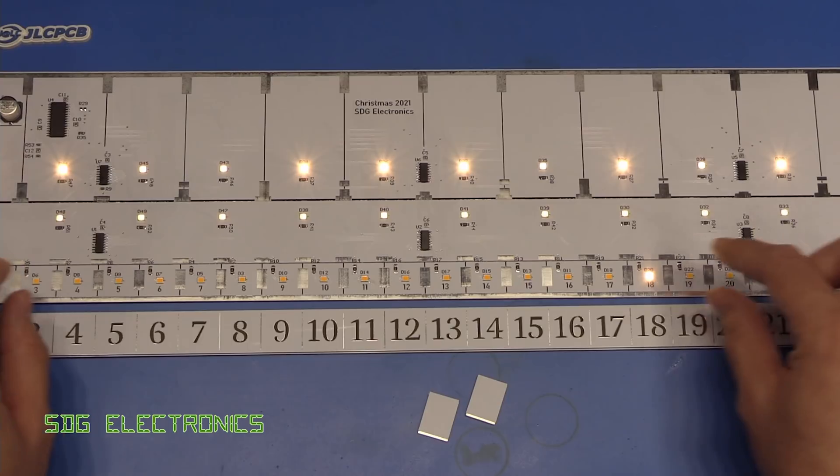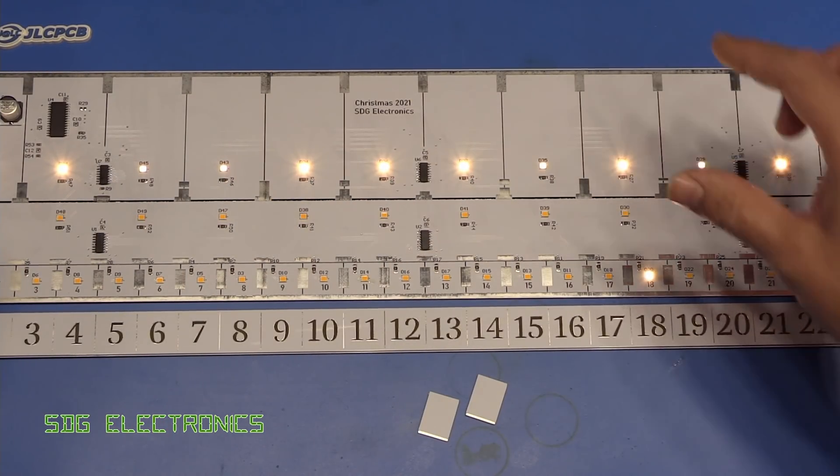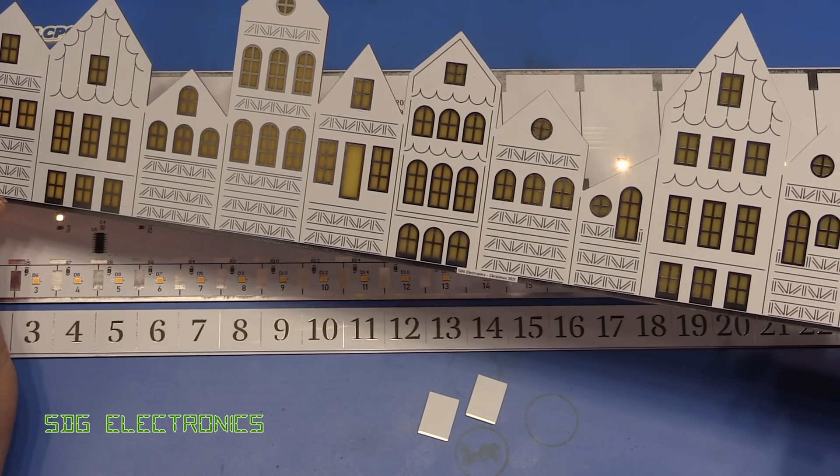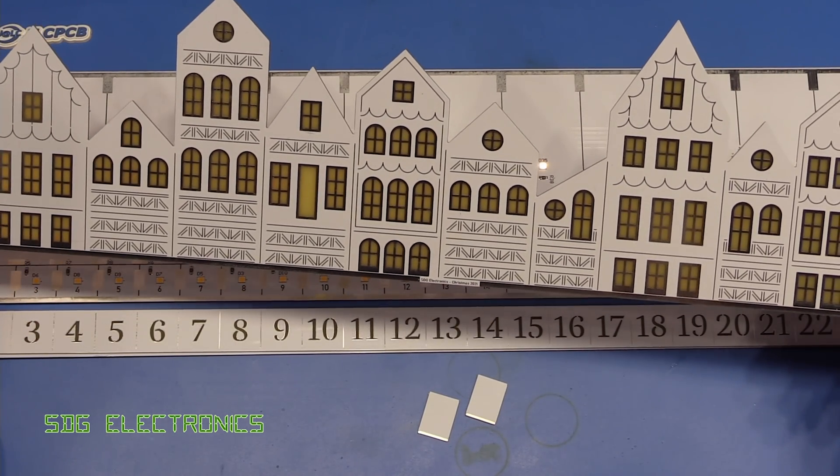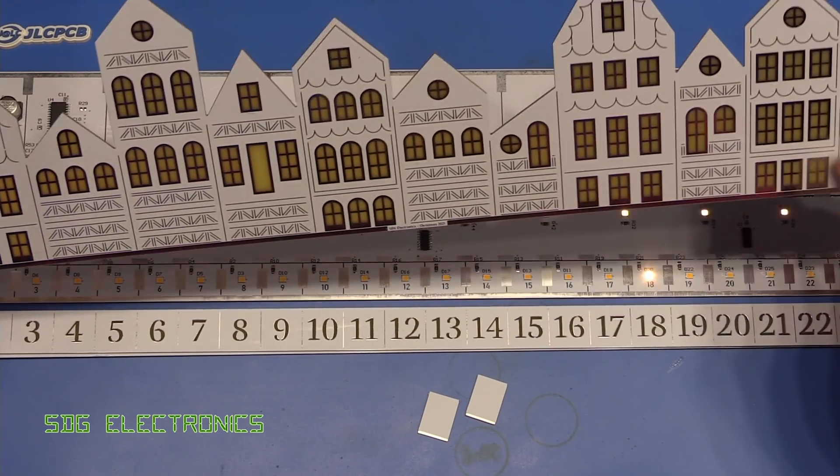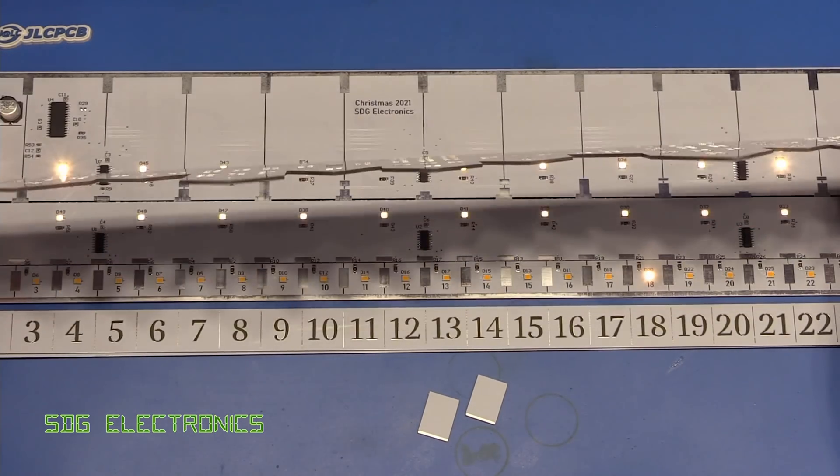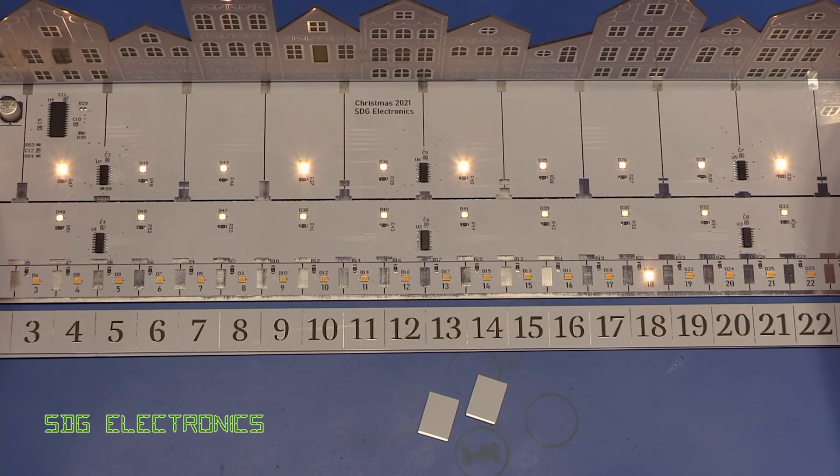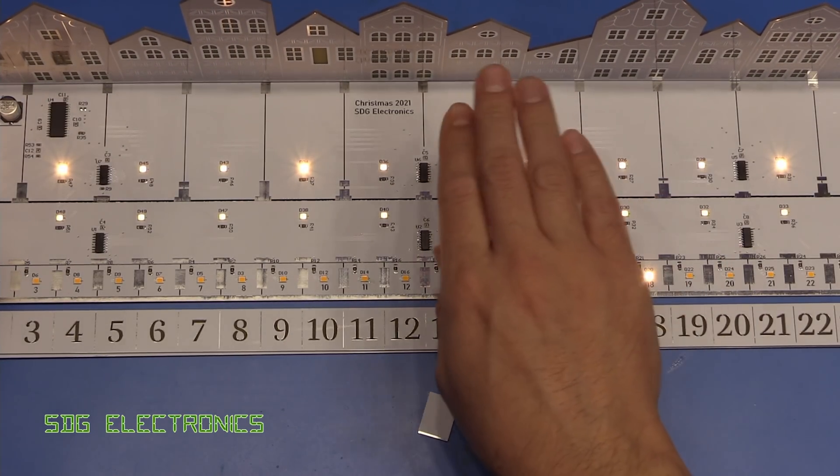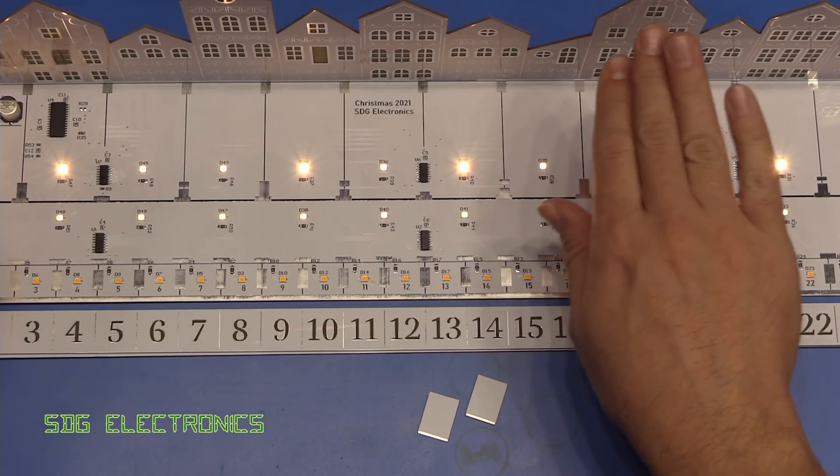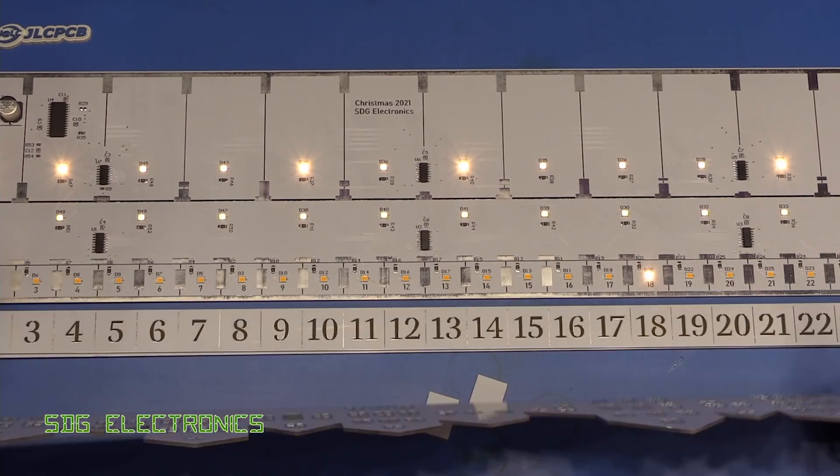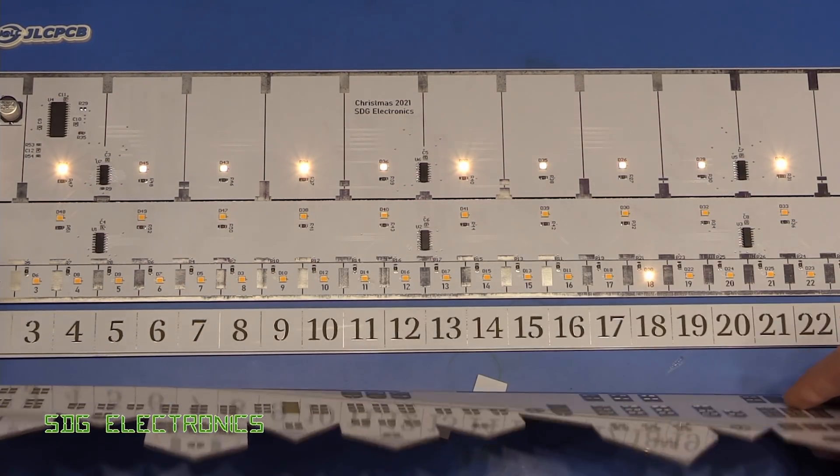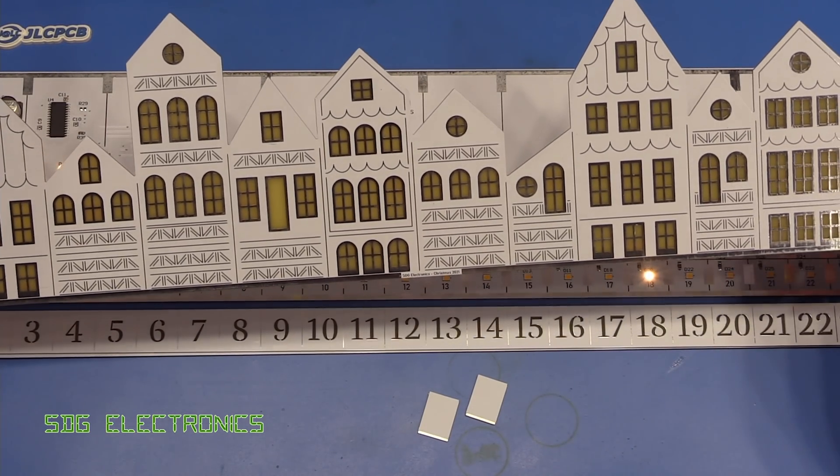That's the front section of the PCB. For the back I've created a decorative scene with a little village that's going to go behind it. You can see we've got these houses where the light can shine through the windows. That's going to be mounted at this point here and similarly another board at the back will support a 3D printed roof. These LEDs inside here randomly fade up and down to make it look like people are turning their lights on and off inside the village.